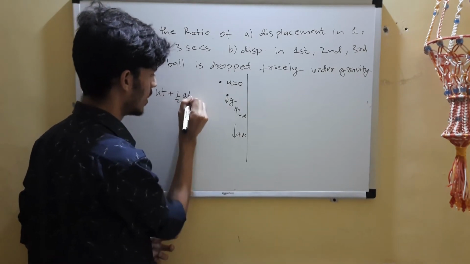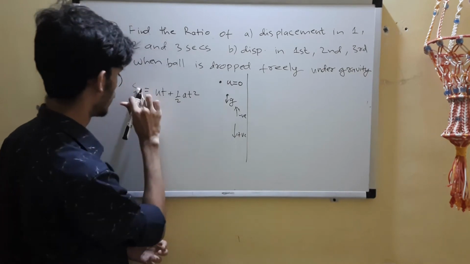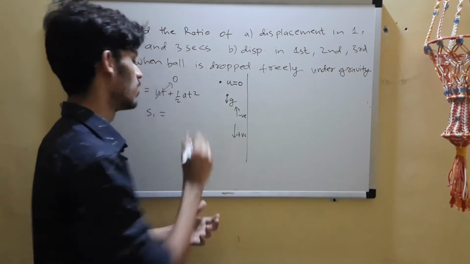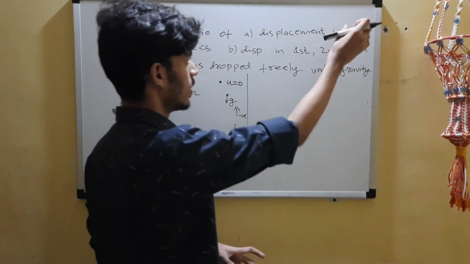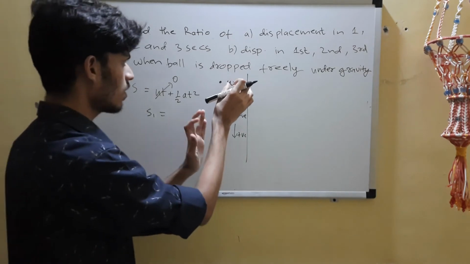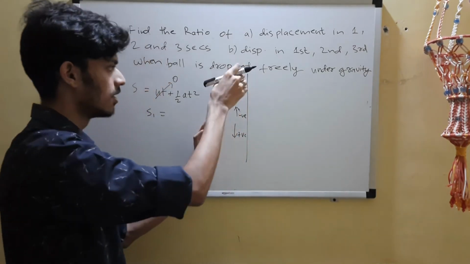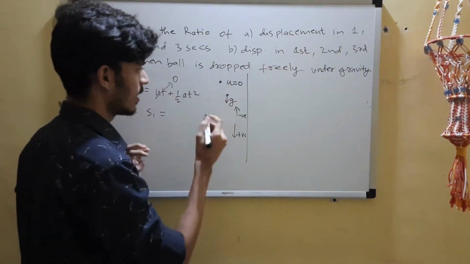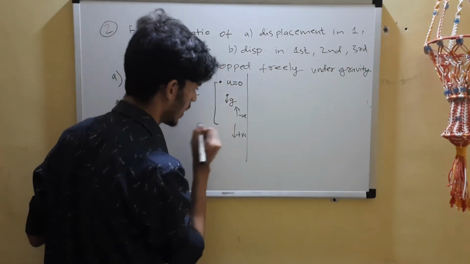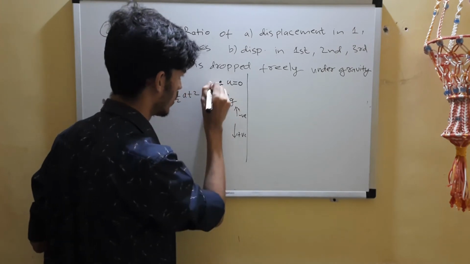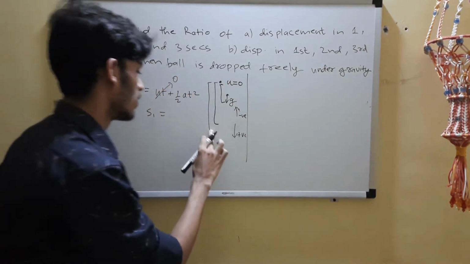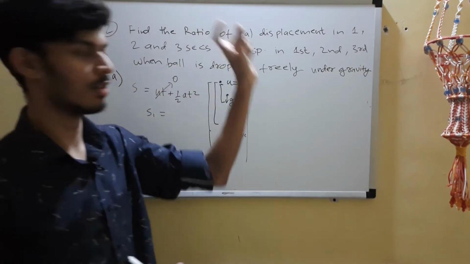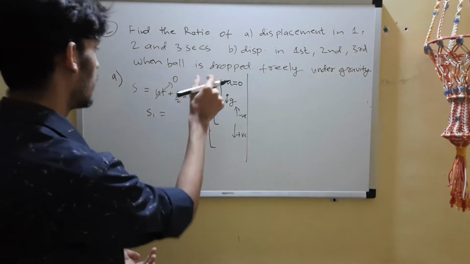So shall we substitute it directly? So basically I'll write it general, and now let's substitute. ut, you basically know it's 0 for each of those, right? First initially it's 0, and then every time it will be 0. For the second also, you begin from here to the second. First second suppose is this much, third second it's this much, right? So basically u is 0 in every case. Initial point is the first from where we drop, so that point u is 0.